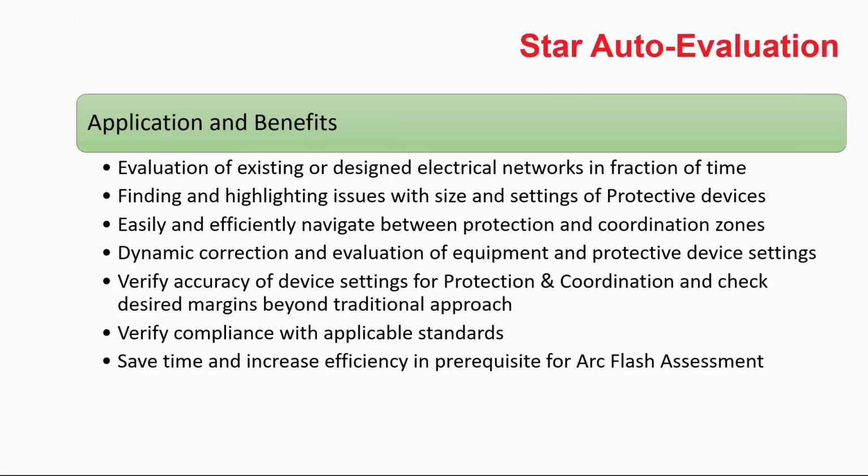I think so far I have explained all of the benefits, but to make it short and sweet and summarize everything, Star Auto can evaluate existing or as-found electrical networks for protection and coordination studies, or it can be used as a tool for designing a protection and coordination study in a new project. It can easily find and highlight the problematic areas you have in the setting of your protective devices and provides you with the messages and the proper value that you can use as reference for adjusting your setting. It will provide you with the possibility to navigate between different zones very efficiently and very conveniently.